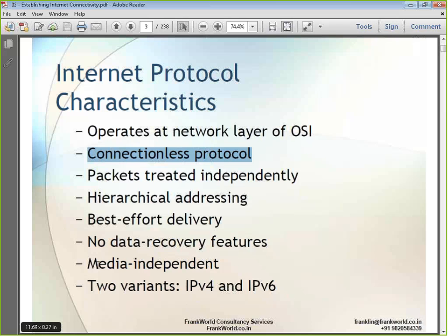So bottom line is, whenever we talk about IP version 4, it is a 32-bit address. We'll understand it more as we go along in this course, but remember this: Internet Protocol version 4 is 32-bit. Whereas Internet Protocol version 6, or IP version 6, is the new version of Internet Protocol available, and it is 128-bit. So IP version 6 is 4 times larger as compared to IP version 4.